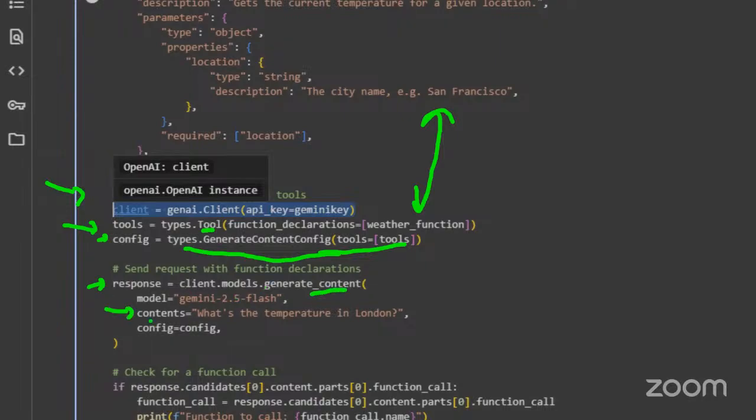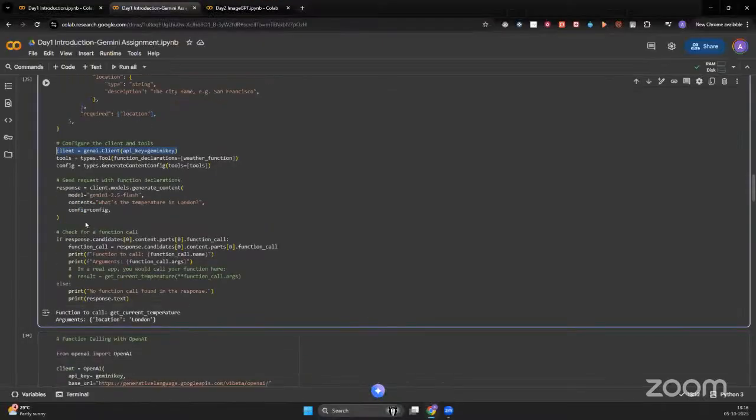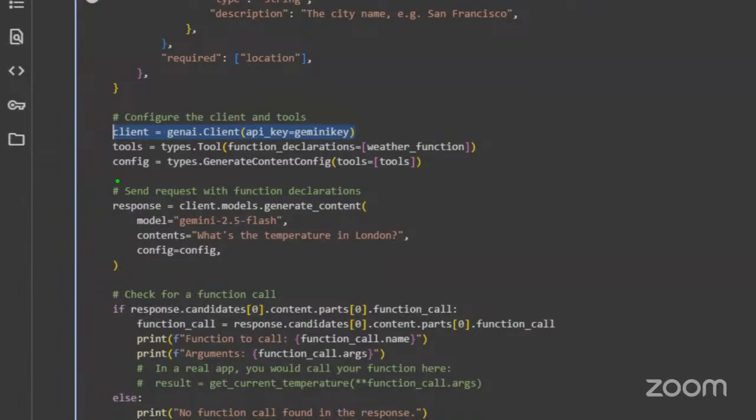You give the content, what is the temperature in London, and you get the config from here. The agent knows what to do because you have the generate content API endpoint enabled, and in the config you are passing your weather function.